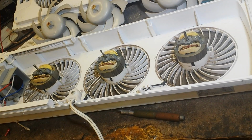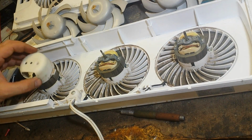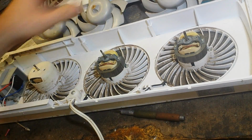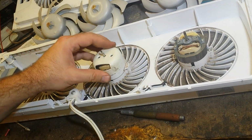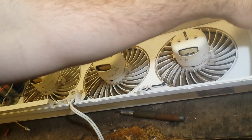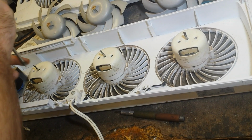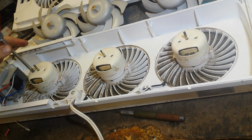Now the reason why I removed the blades is because we have to put the cover housings back on. That's the famous anti-moisture, such as it is. Put the 3 covers back on. Get your Phillips screws and just stick them in there.